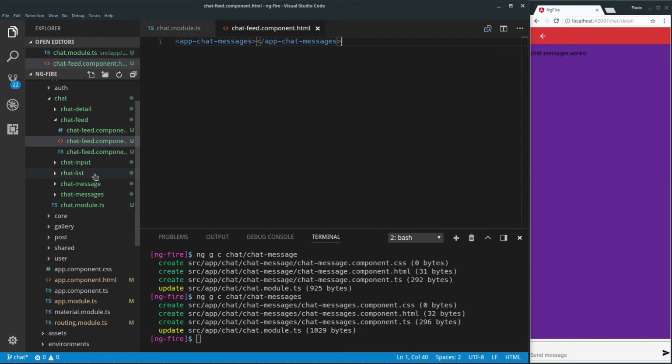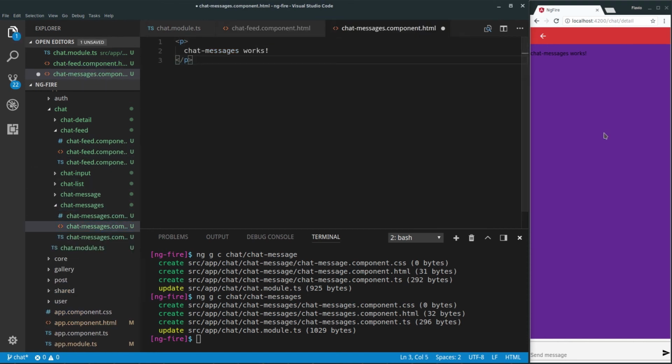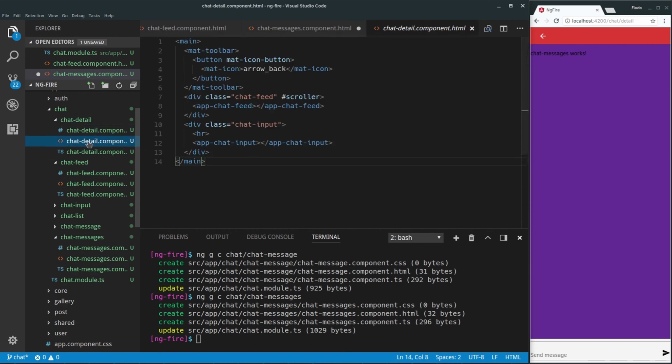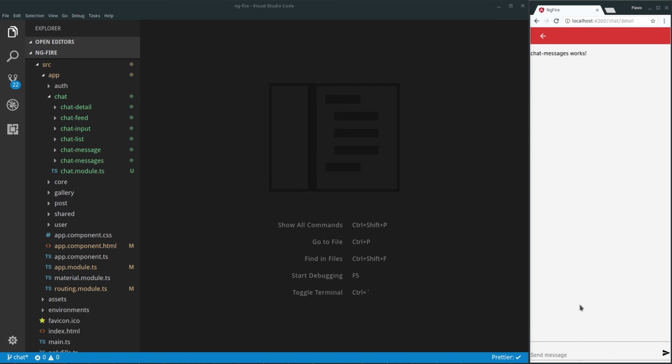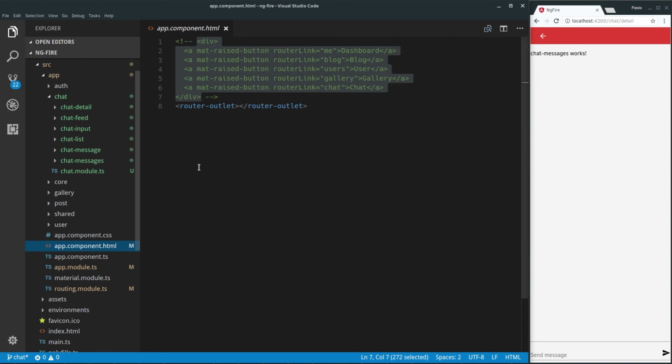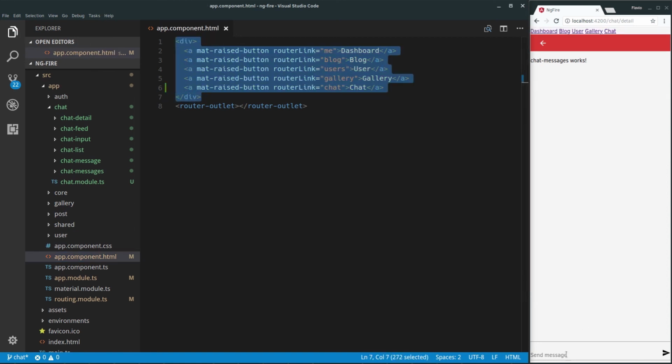Message works. Now we can remove this color as well from the detail CSS. So our chat detail is complete for now. Let's put back the navbar in here from the app component. You can just come here and uncomment, and you can see it still works responsively.